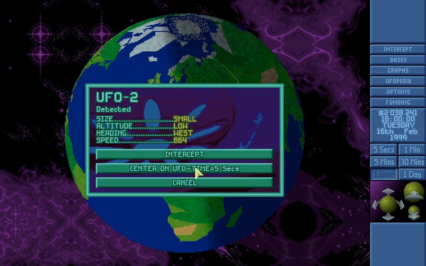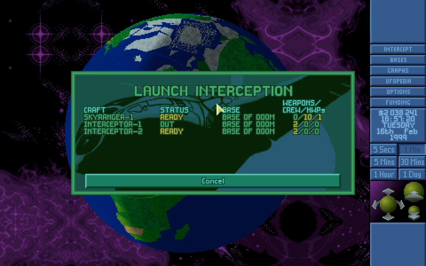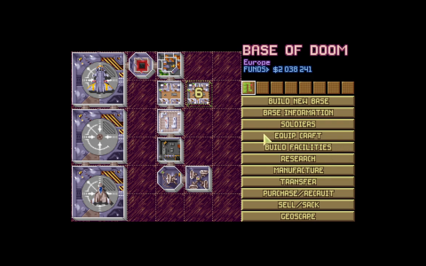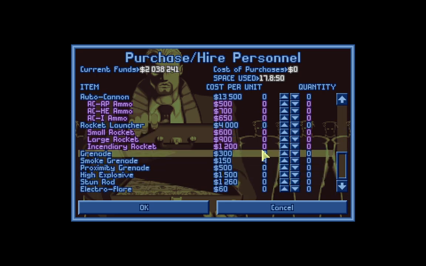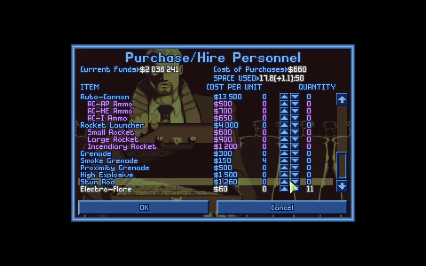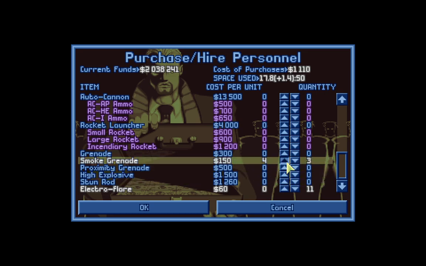Aha, okay. So we're going to center on this one. We're going to send in the interceptor to kill it. No, come back. Oh, okay. We're going to send our Sky Ranger in. Maybe, oh, no, we're not going to do that because I hate night missions. Night missions are terrible. There's a problem with night missions. You can't see anything. The aliens can see you. They don't care. They have regular vision during this. It's totally unfair. Oop, not explosives. I wanted smoke grenades.